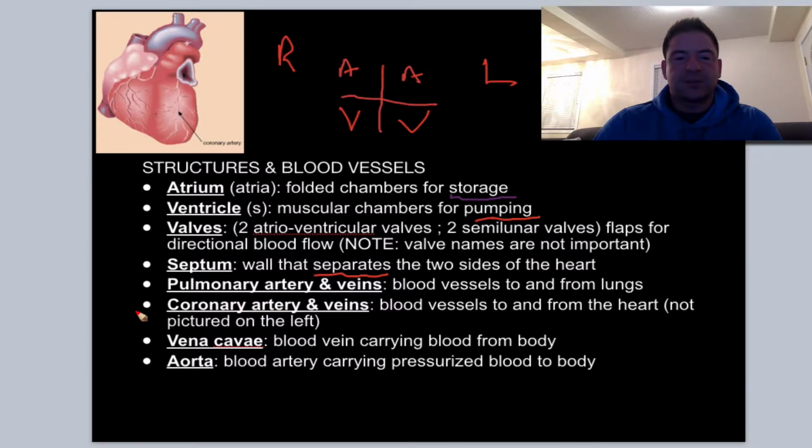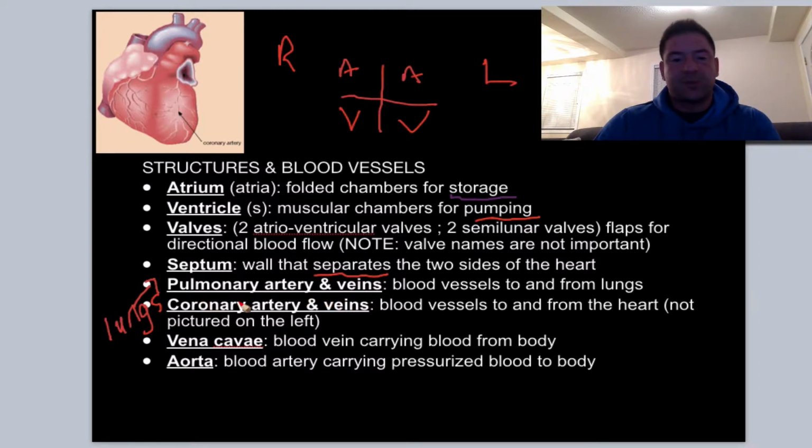Now, we have these things called pulmonary arteries and veins. Typically what we know is that pulmonary means lungs, and arteries move away from the heart, whereas veins move towards the heart. So when you think of pulmonary, think of the lungs. And so these are a little backwards. Typically, in arteries there's oxygenated blood under high pressure moving away from the heart, and in veins there's typically deoxygenated blood moving towards the heart.